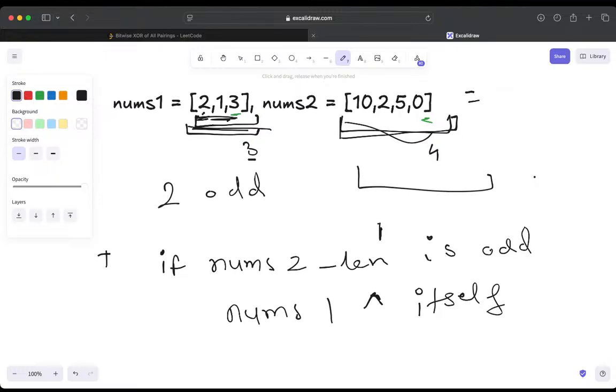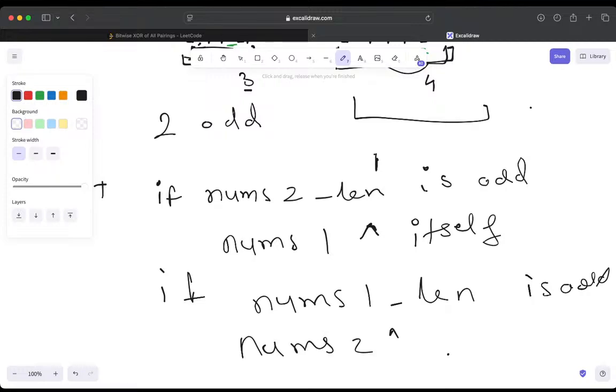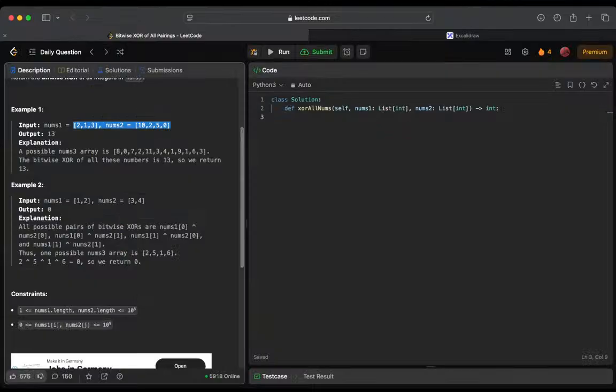And if nums1 length is odd, then we XOR nums2 with itself, right? Because, I hope we are clear here, 2 when XORed 4 times, the resultant answer will be 0. 10 when XORed 3 times, like 10 XOR 10 XOR 10, the resultant answer will be 10 only, right? So that's how we are going to code.